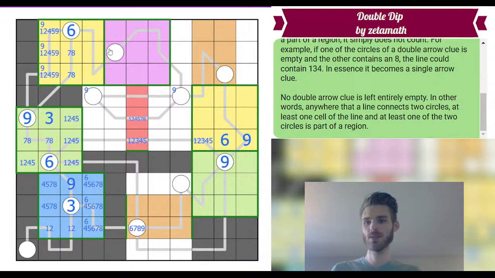So then this one, we know what these sum to, actually, because this sums to 15, this sums to 30 plus 6, so that's 36. So these sum to 9. So this is a 3. Huh. Very odd. That is a very odd set of deductions there.